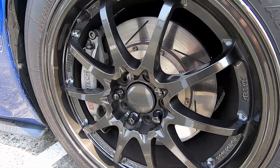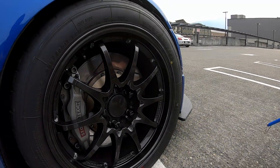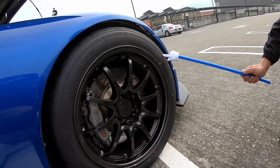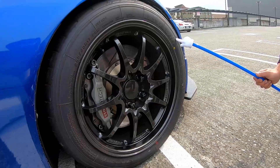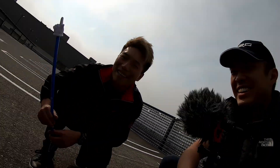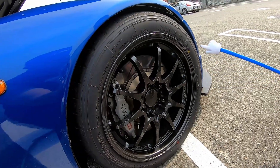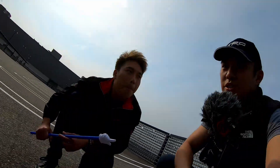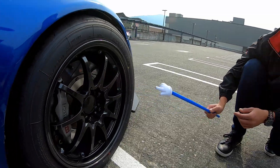Now up front with the wheels and tires. I've got Yokohama Advan A052 tires — a 200 treadwear tire required for Global Time Attack. They're really good; compared to the RE71R I used to run, I think the A052 is even better, though it's pretty expensive. The wheels are CE28s, 17 by 9.5 with +50 offset — I also love the classic style of the CE28.